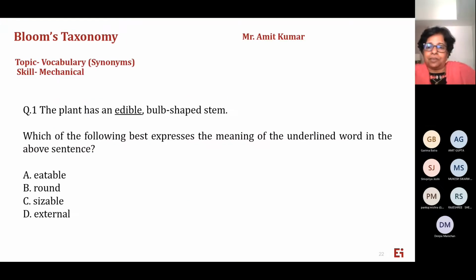From this slide onwards, I will request the question makers to read out the question and tell us why they have tied it to a mechanical level. Mechanical level means it automatically belongs to either recall, understanding, or apply. I want the question maker to justify why they have done so.